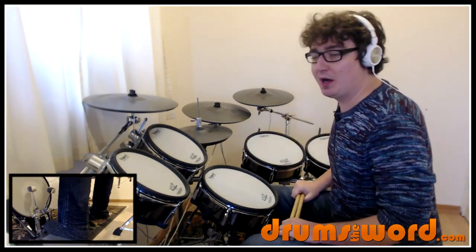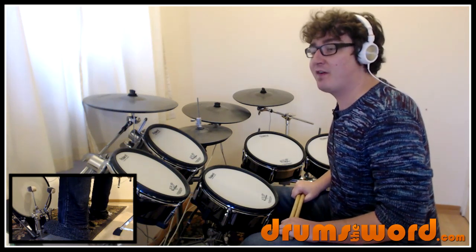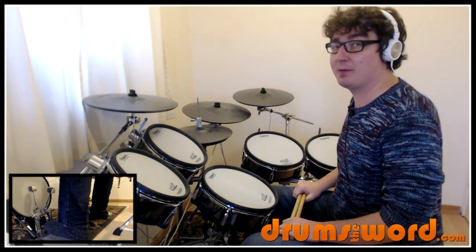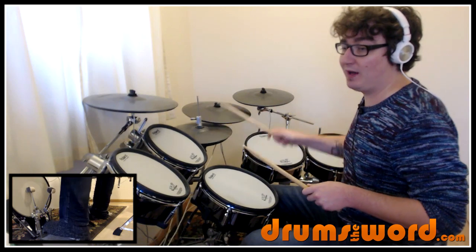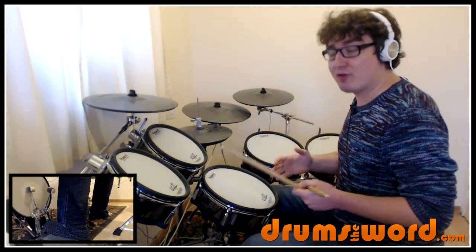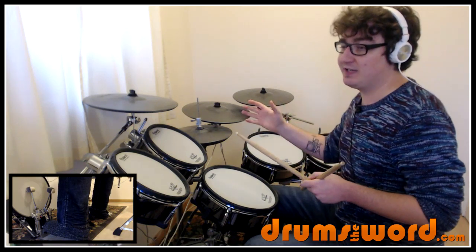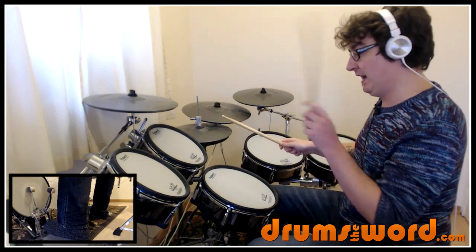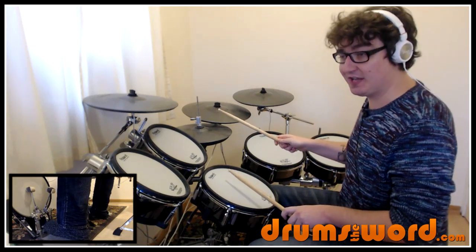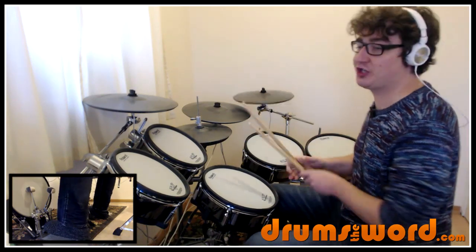So on it goes to the new part of the song, and we play that bar four times, but then at the very end of the page, the last bar of that line, we get the first half of the bar, one, two, but then from beat three, for the last two beats of the bar, the hi-hat remains open when we strike it. Bass drum comes down with beat three, and with the left hand on the snare drum, four, and then and a crash. Let's turn the page over so we get ready for the next section of the song.